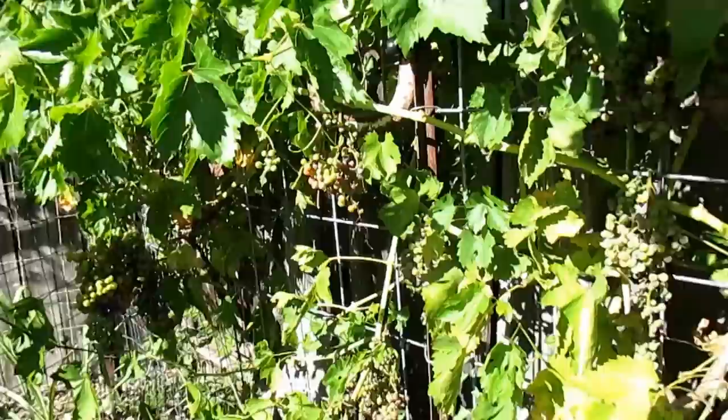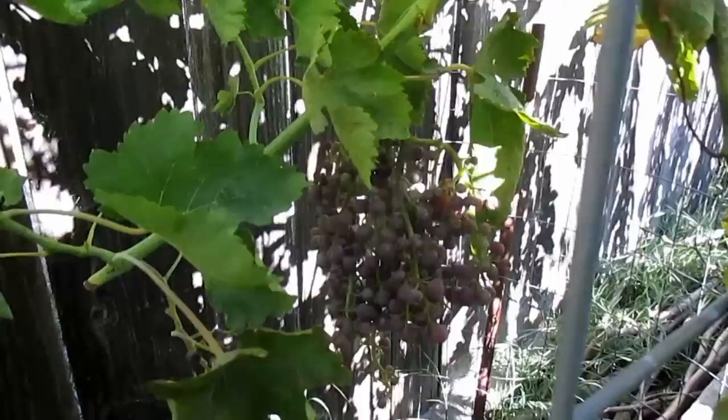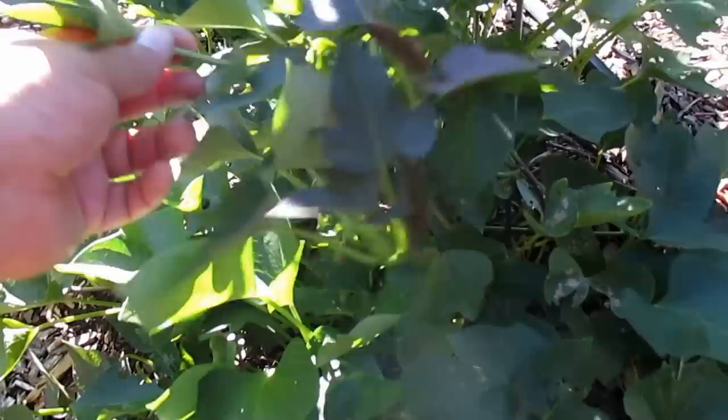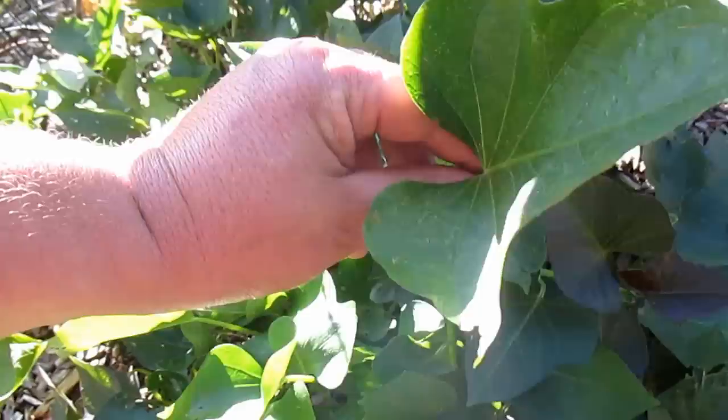I actually got a couple ripe bunches already — see back there, we've got a ripe bunch. They may not look commercially grown, but they're homegrown and they taste great. This will make a great snack for this evening. Now, a lot of you have eaten sweet potatoes before, but perhaps you haven't tried the sweet potato greens. We grow these primarily for the greens — they don't taste great out of hand, but they're excellent sautéed or put into a soup or stew. So give sweet potato greens a try.